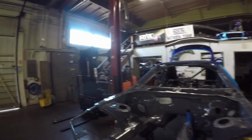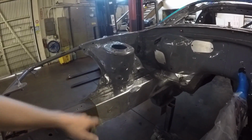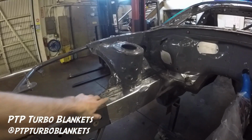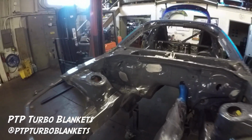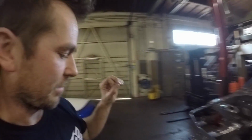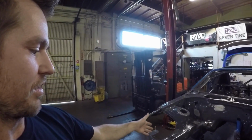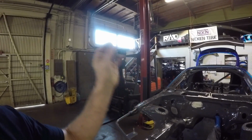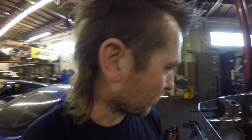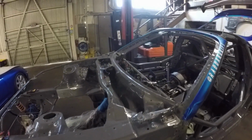Oh, wait, before I put the front subframe, gotta take that heat shielding stuff, this reflective tape that I get from PTP Turbo Blankets, and they have a lot of heat protection and fire sleeve for hoses. It's on a lot of my stuff. It saves your AN lines, and then they have this heat reflective tape. It keeps the heat off of the chassis. The heat would stay on the chassis if that wasn't there and just retain the heat, but now it reflects it back and it dissipates into the air a little better. So I run that, and every year I replace it because it wears out over the year and it starts rubbing through and coming unraveled.